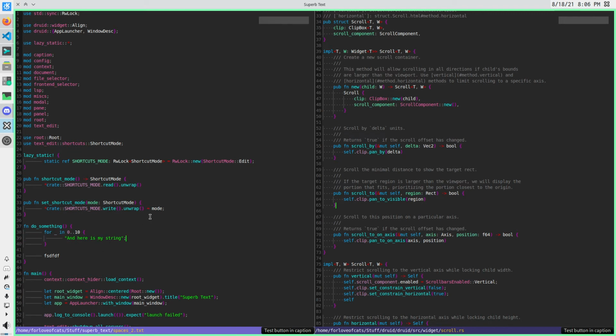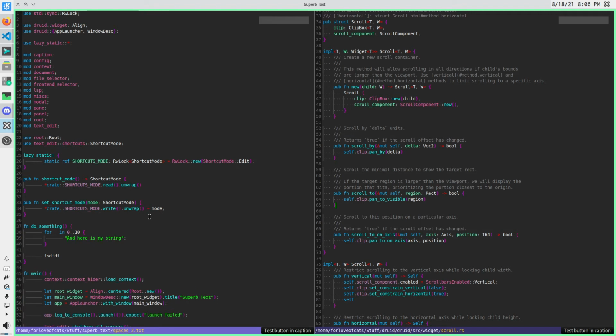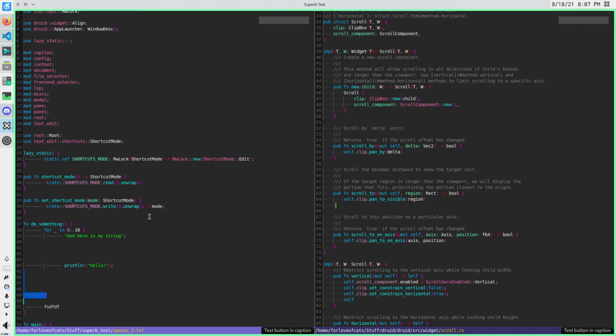I can come to the end, I can hit enter, and I get that, or I can be in the middle, and I can hit Control Enter, insert a new line below, and it works. I can do that, and that works. Oh, also I can do that, and then I can keep going enter, and it removes the indentation there. And I can remove that, and I can be like, oh yeah, I want to type something here. Okay, here now I'm at the correct indentation level. Print line, hello, and it works. It works.